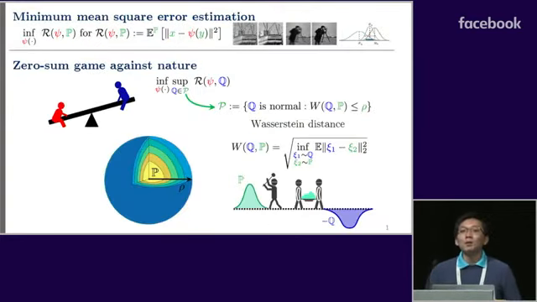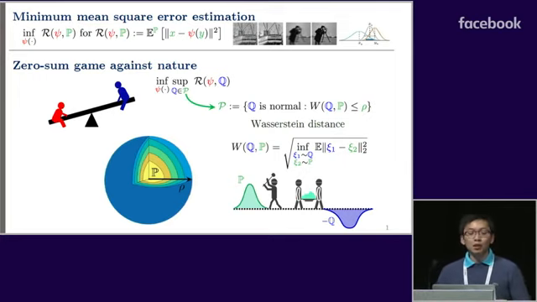Consider the problem of estimating a signal X from a noisy measurement Y. The classical minimum mean square error estimator is defined as a function psi that minimizes the expected square error between the signal X and its prediction psi of Y. This expectation is evaluated under a nominal distribution P that represents the prior information about the stochasticity of X and Y. We assume here that P is Gaussian.